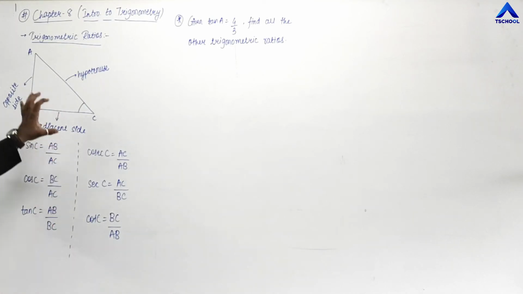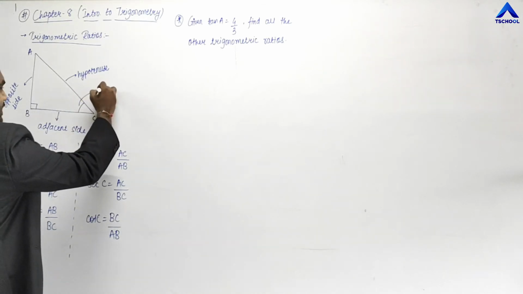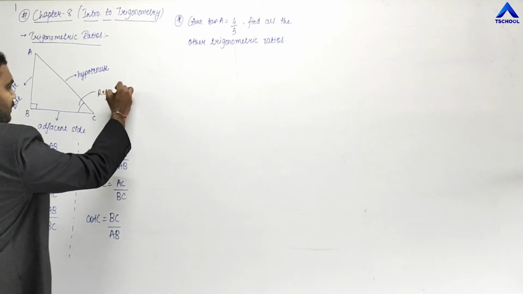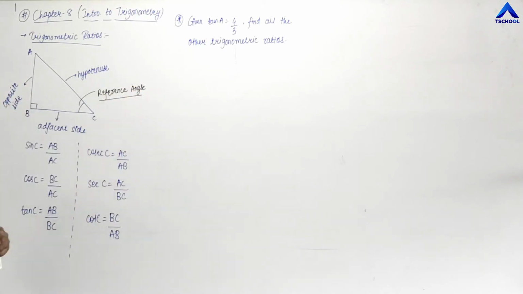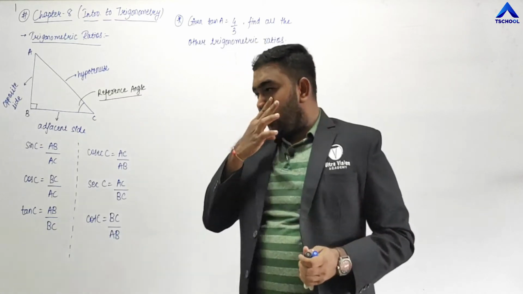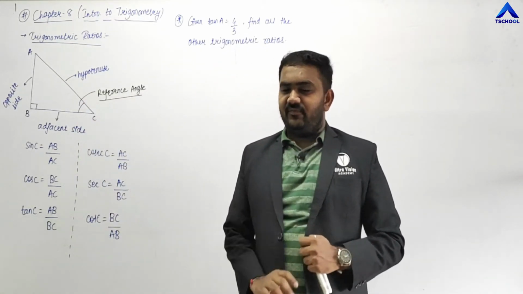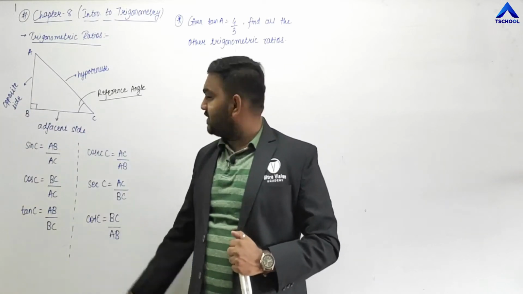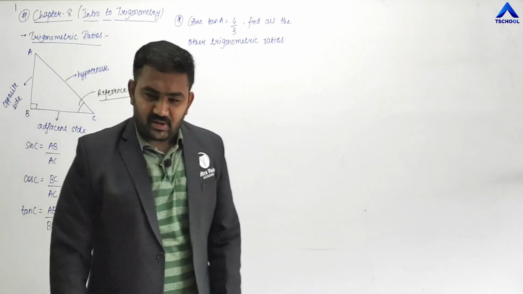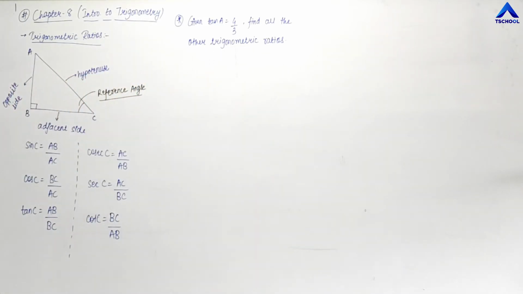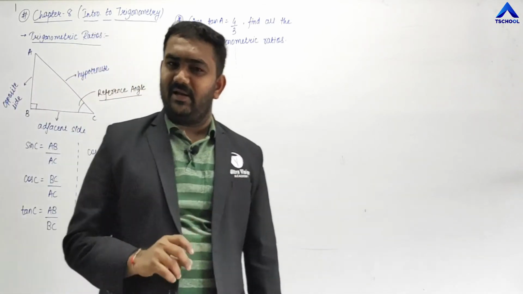As we have discussed in the previous lecture, whenever you are using the concept of trigonometry, you always need a right angle triangle, and in this specific right angle triangle, we will take angle C, that means this vertex C, as the reference angle. With reference to this angle C, we get this side AB as the opposite side, this side BC as the adjacent side, and this AC as the hypotenuse, because we know that the hypotenuse is the side opposite to the right angle in a right angled triangle.